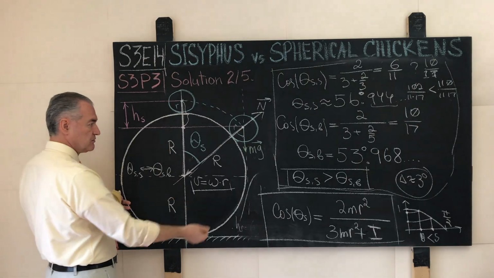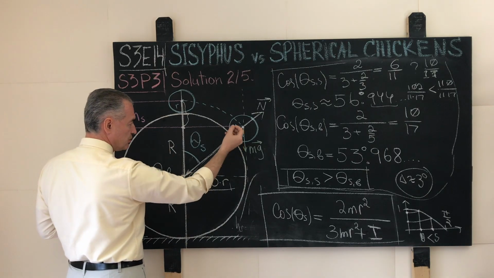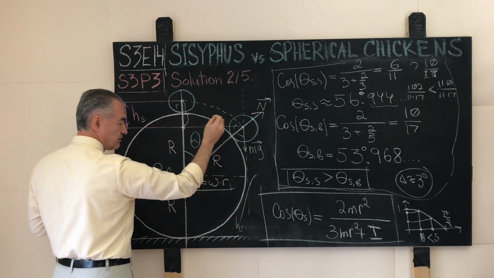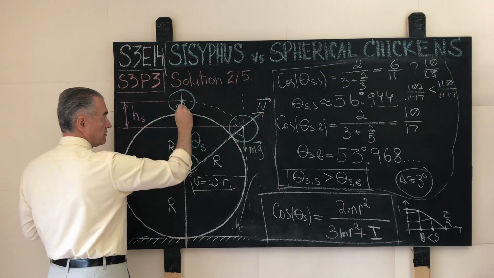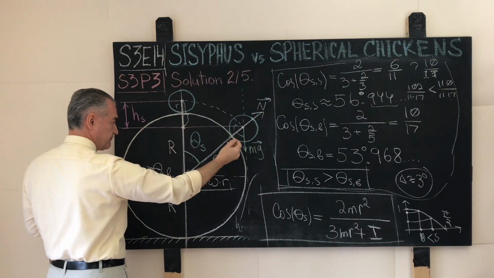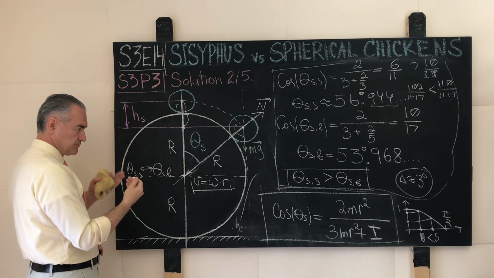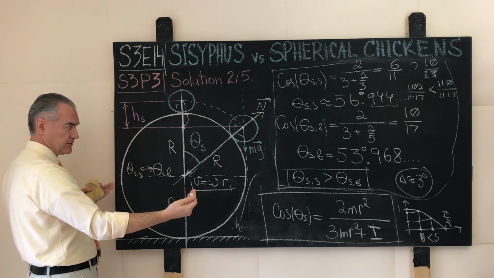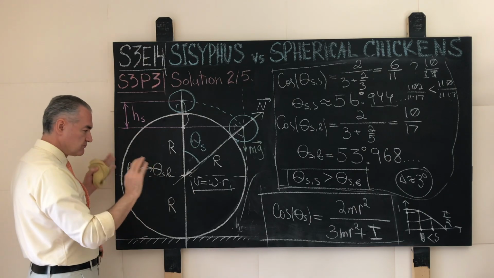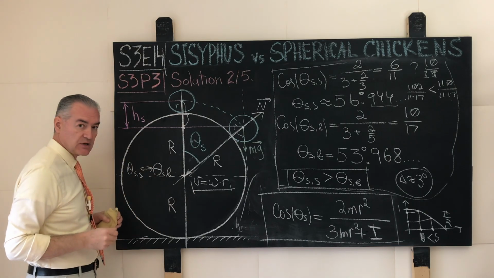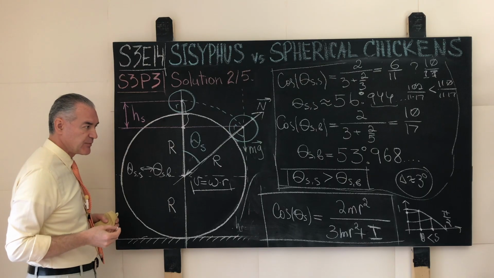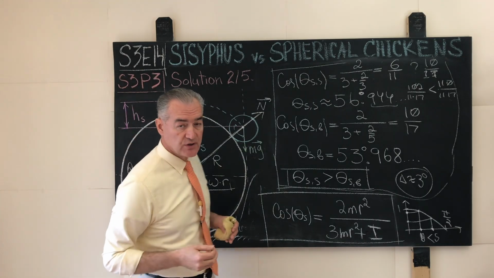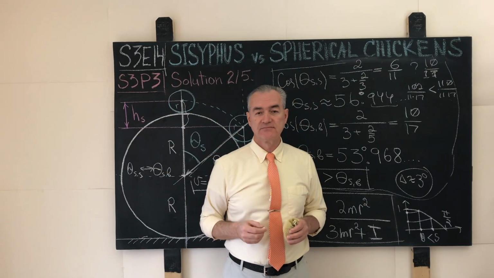Shine some light. When the light starts coming through, boom, we know. Or I don't know, run the electricity. When the ball is on the sphere, our circuit is closed. There is electricity. Once it jumps off, the circuit opens up. Some whatever contraption you can come up with, share your experimental ideas with us. Now that was the solution number 2, and next we will move on to the solution number 3.